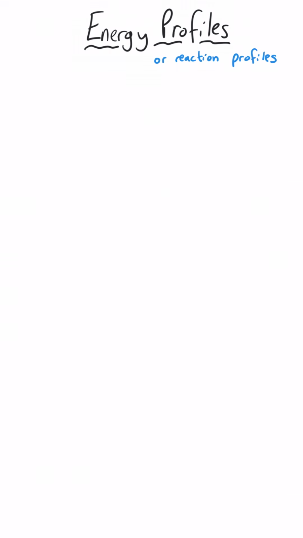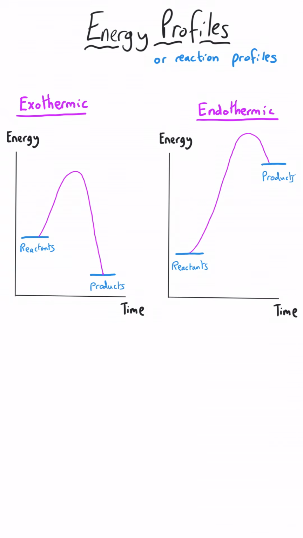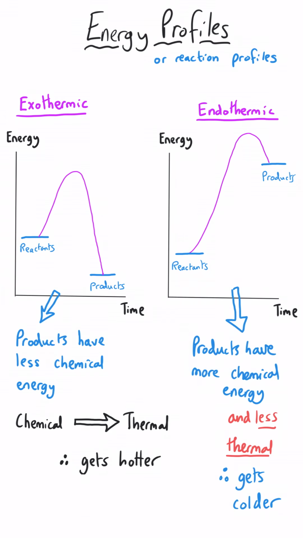We can illustrate catalytic activity by using something called energy profiles. If you take a look here, I've got 2 energy profiles. The one on the left is for an exothermic reaction and the one on the right is for an endothermic reaction. And you can tell this because the products have got less energy than the reactants on the left, and it's the other way around on the right hand side. You can see that I've labelled the activation energy here, and that is the distance between the starting energy of the reactants and the peak of this reaction profile. And there's a different activation energy on both sides. Typically, endothermic reactions have a higher activation energy.